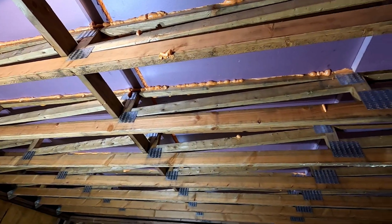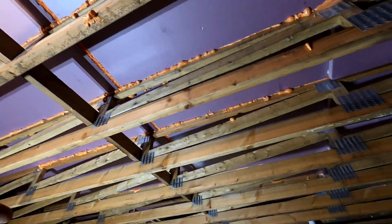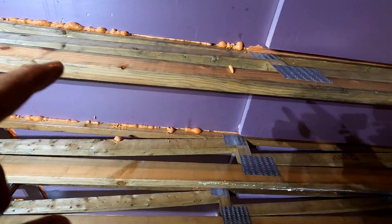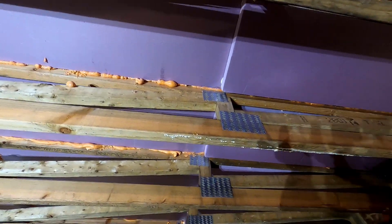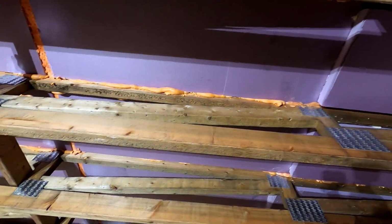Okay, that's about it for right now. Some places have a bit more squeeze out than I want, but if the panel fits up there without removing it, that's what I'm going to do. Some places like that, you could see an open hole going up there. There's, well, not quite that one. I can see foam up inside there.